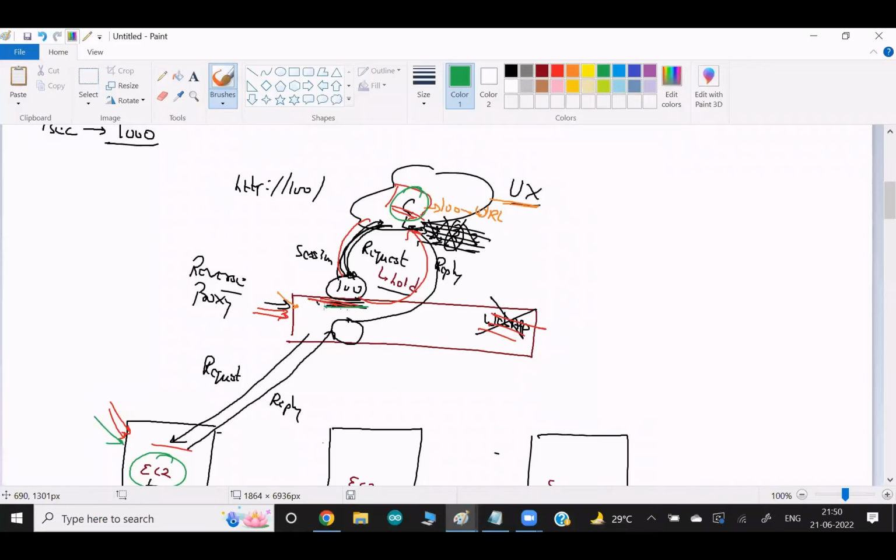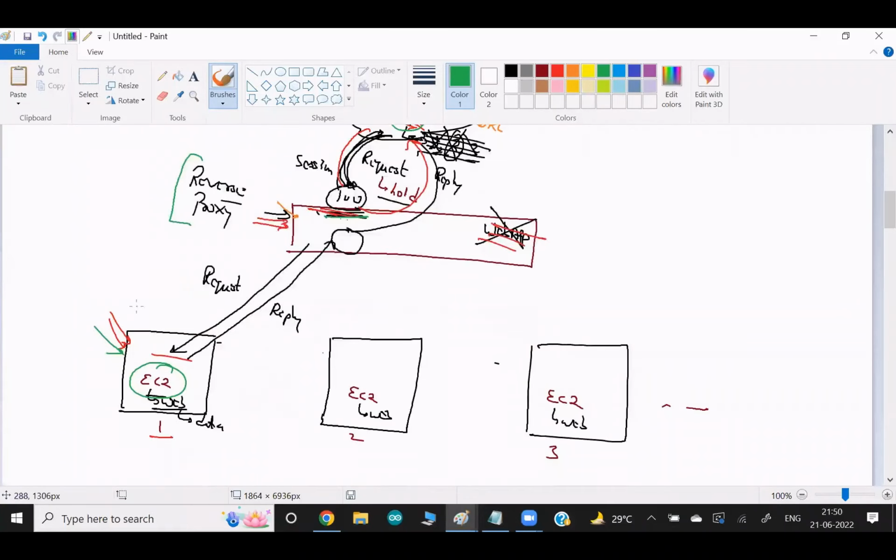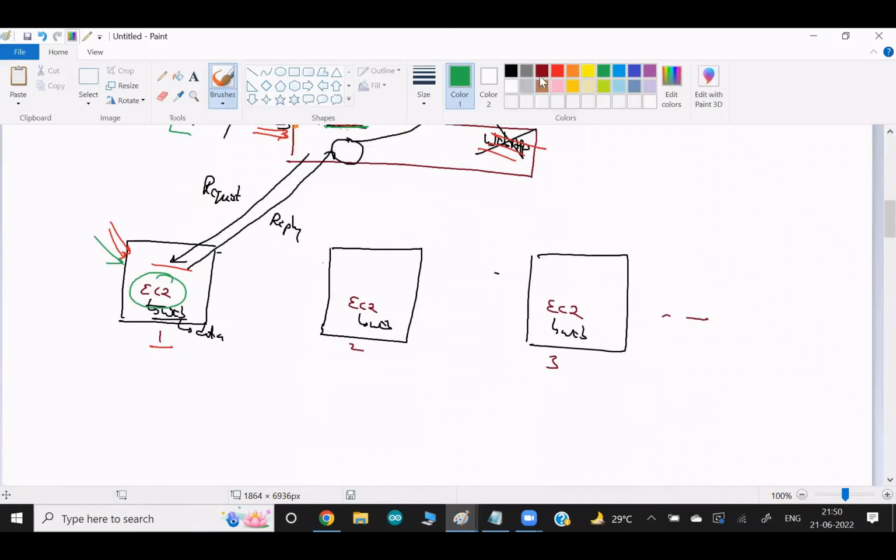So what is the benefit of a reverse proxy? After you have this setup ready, lots of powerful setups you can build on top of this. One of them is that from now onward, you don't need to give any public IP to your instances. It means you can run your instances in your private subnet, and a private subnet will give you extra security, as you guys know. So automatically you get extra security.